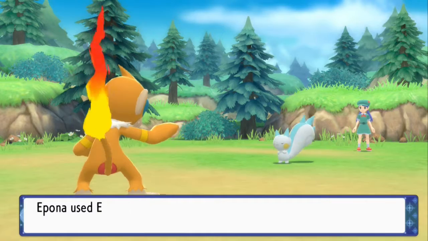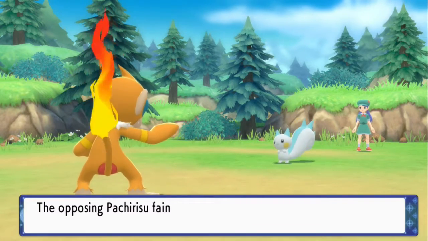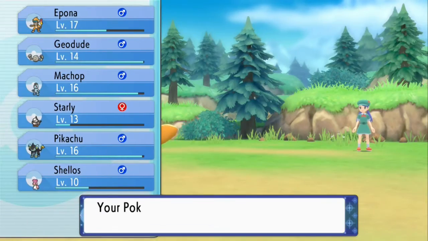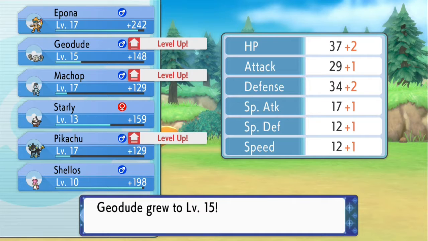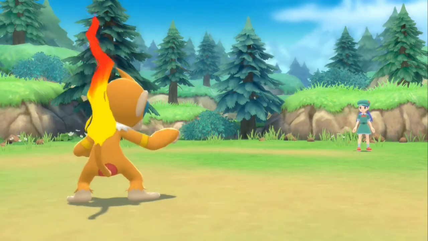Let's use Ember to finish it off. Yeah, boom. Pachirisu, you are gone. You're defeated. And okay, Starly's at level 13, so he's almost there. Just a little bit more. He can make it.